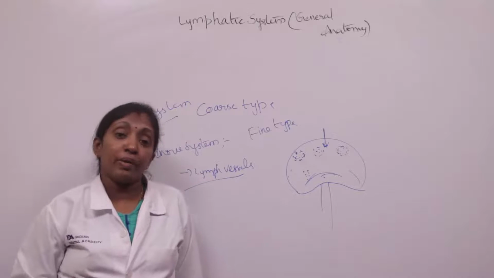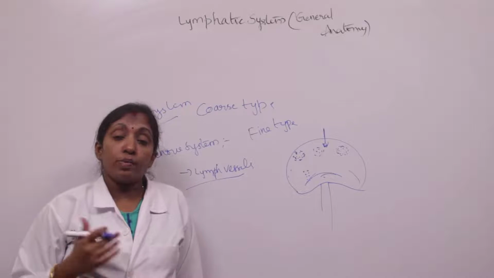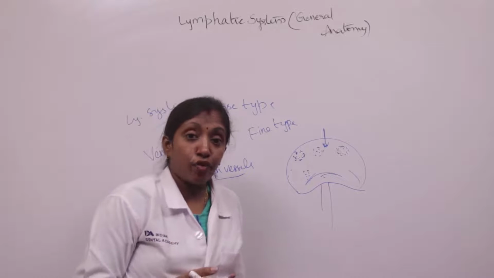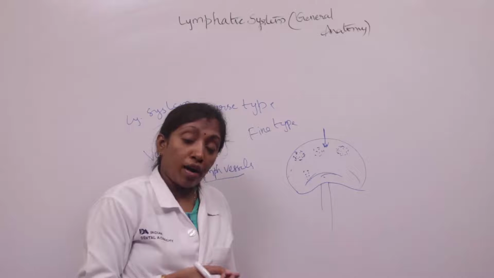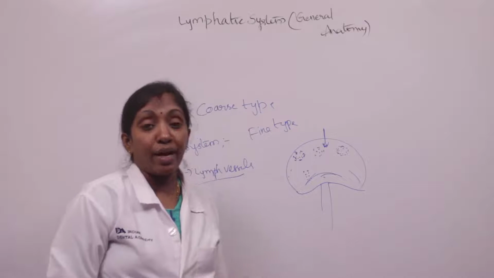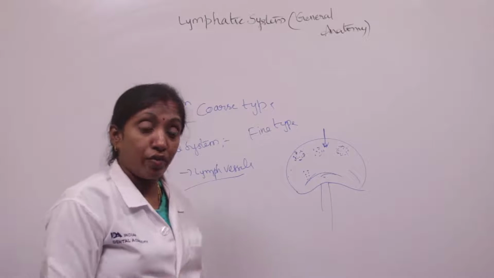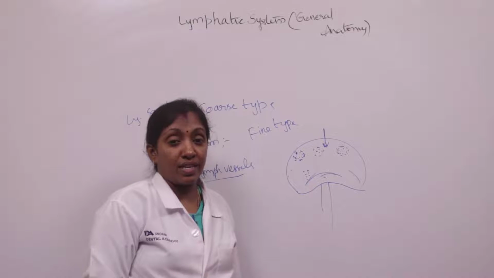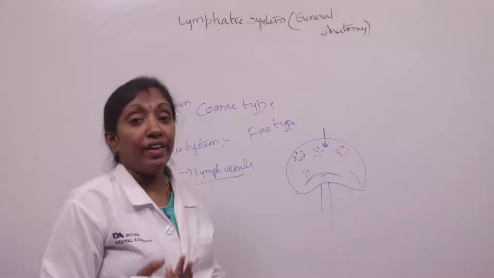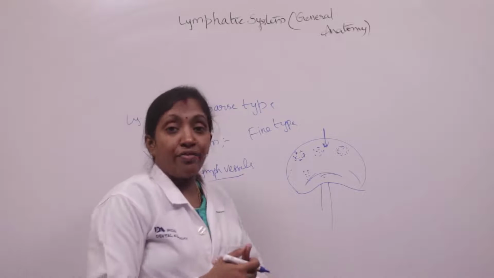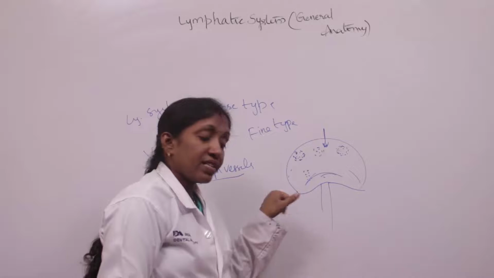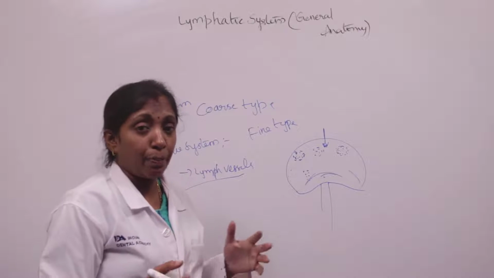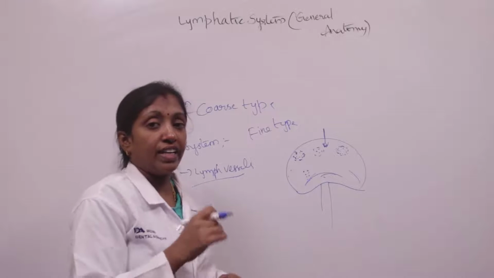Similarly, the spleen also acts as an organ of filter. The spleen consists of white pulp and red pulp. White pulp consists of lymphatic follicles, and arteries are also present in the white pulp. In the red pulp we have phagocytes, macrophages, and T and B lymphocytes. The spleen also filters the lymph, and the lymph node also filters the lymph. In the lymph node we have cortex and medulla, and in the spleen we have red pulp and white pulp. These are the peripheral lymphoid organs which filter the lymph.